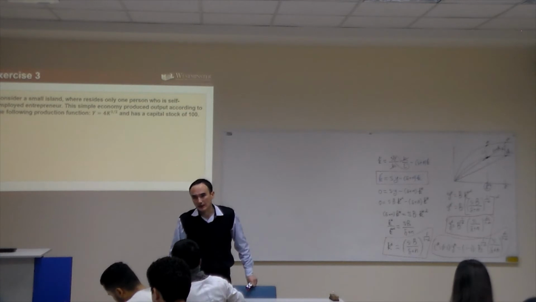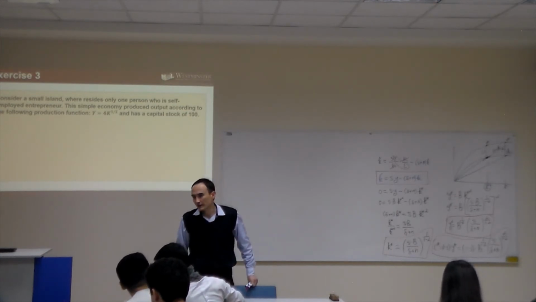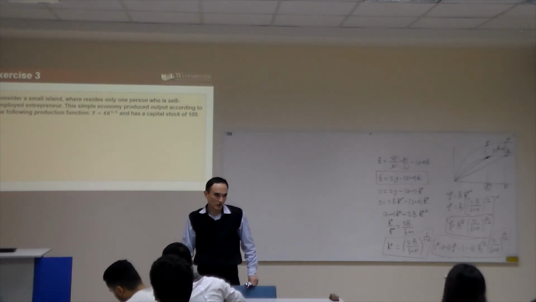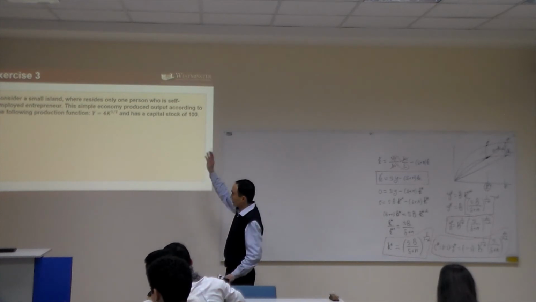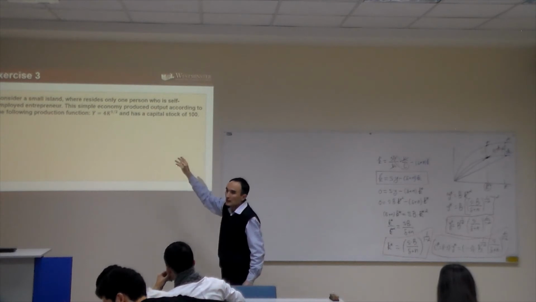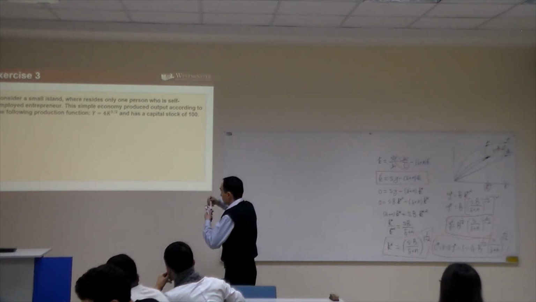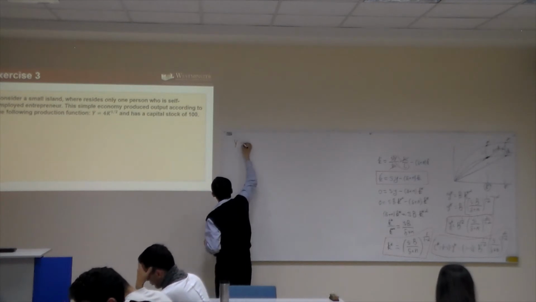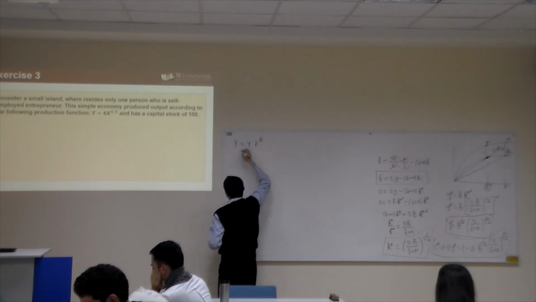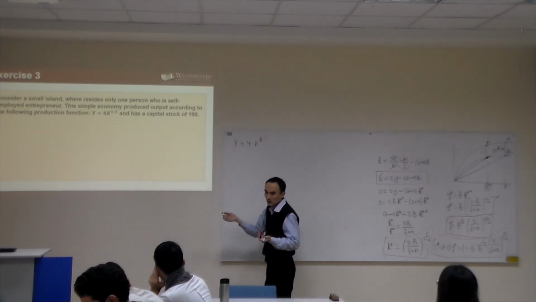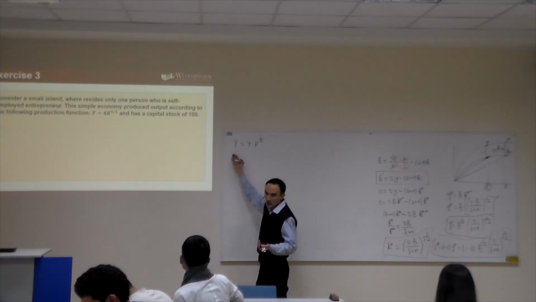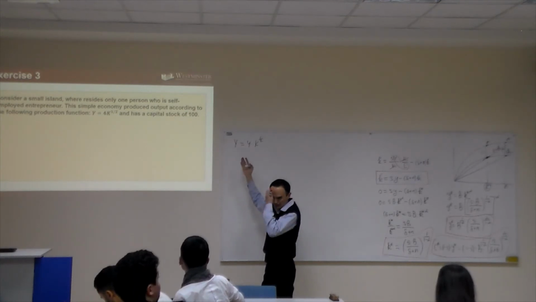So now we are considering an island, okay? Where lives only one person. This type of economy we consider as Robinson Crusoe's economy, okay? So island with one person. And we know that Robinson Crusoe's production function is given: y equal to technology times capital in the power of 1 over 2. If it's a one person economy, there is no difference between total output and per capita output, right? It is the same.